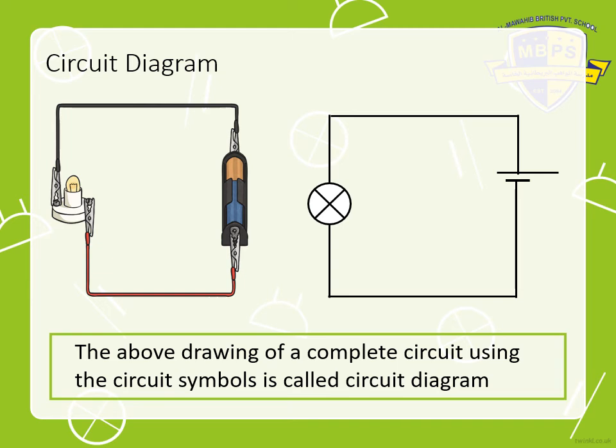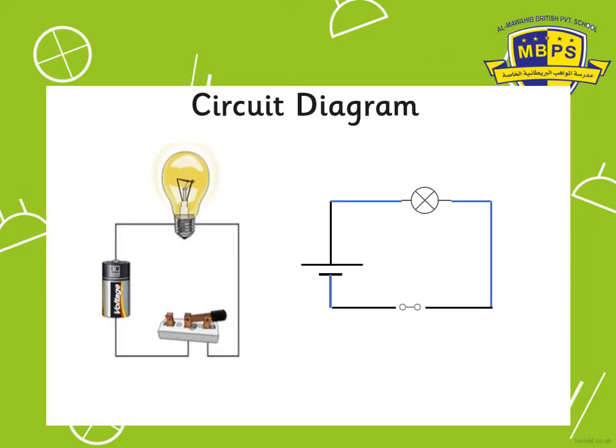Now let's see the next one. In the next diagram, I have included a switch. In my switch, you can see it shows that there is a connection that is not there, but that is not true. It's actually wires that have been connected, but since it's a small picture drawn that way, we cannot connect it. But this is a circuit diagram having a switch which is closed and electricity is flowing through it. This circuit diagram has 4 components: one switch, one battery, wires and a lamp. So drawing the circuit diagram using the circuit symbols makes it easier. Let's try another one.